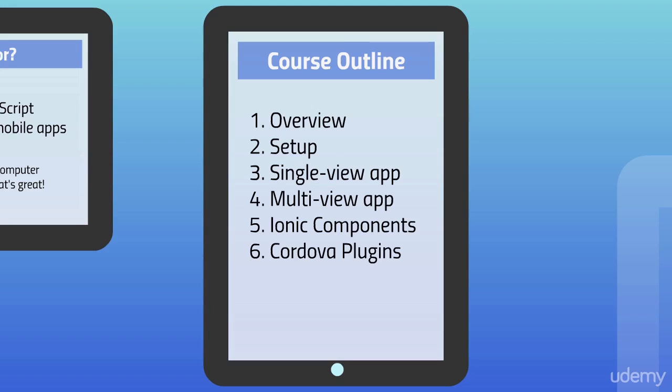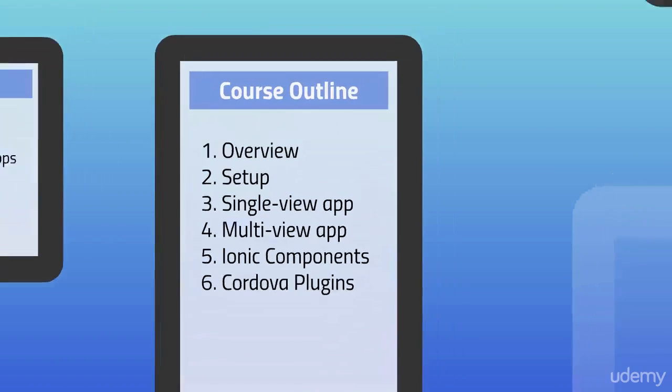Sections 3 and 4 are the central parts of this course, where we will develop 2 complete apps, and by doing that you'll learn all the basics of Ionic development, including using the most common Ionic components, AngularJS controllers and services, and how all the pieces fit together to build a complete app. The last 2 sections are more like a catalog of smaller examples, covering many different features that we didn't use in the first 2 apps. We'll cover more Ionic components like tabs and side menus, and then Cordova plugins that are add-ons that allow you to access native device APIs like the phone camera.